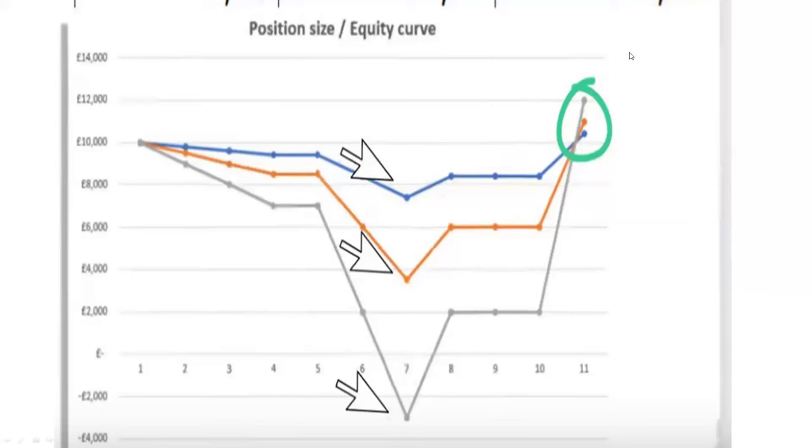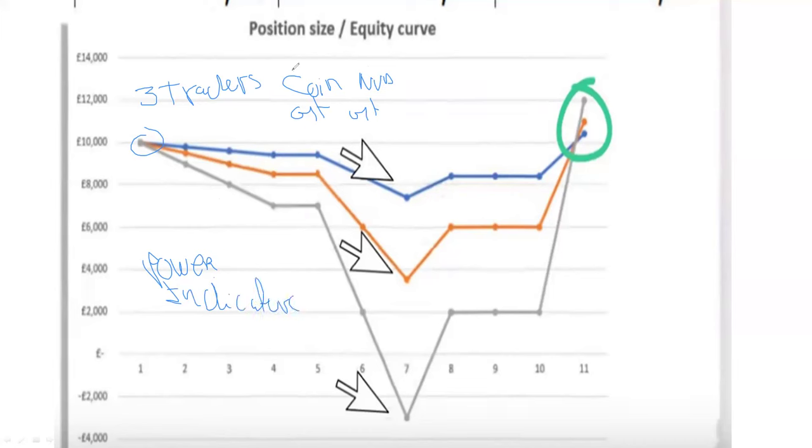So let me explain this chart, because this chart will hopefully save and change your investing and trading career forever. So here's what's going on with this chart. This is three traders taking the same positions, same underlying, let's say a Coinbase option or Nvidia options, doesn't matter. And in my story, to make it even more juicy, we are going to say that those three traders trade with the power indicators. So they all have the same great tools. They all have the same underlying. They have the same options with the same strike price. They take it at the same time.